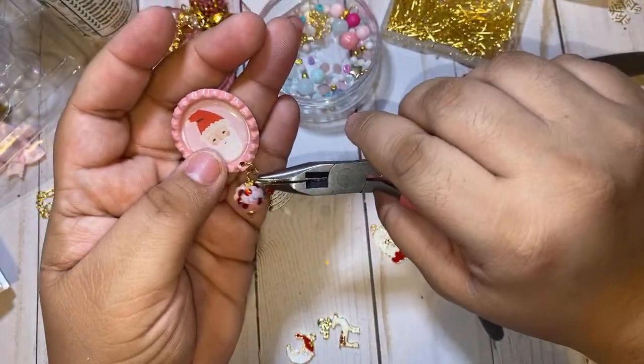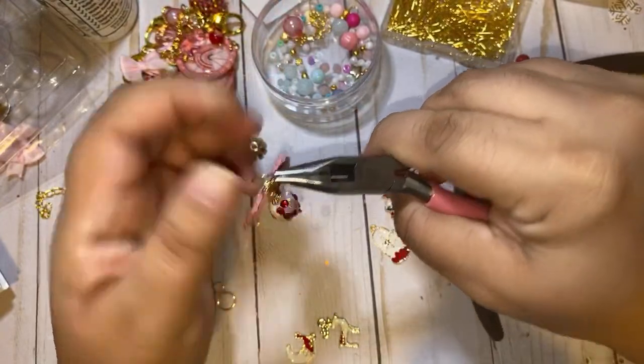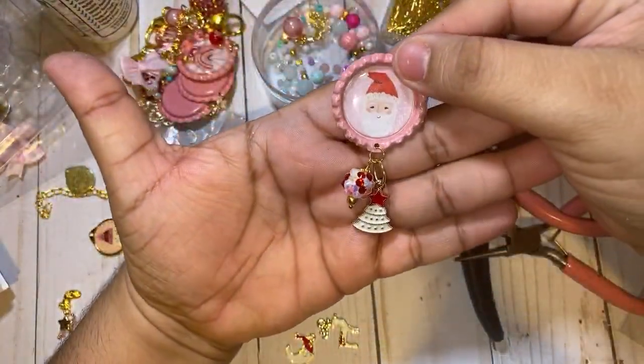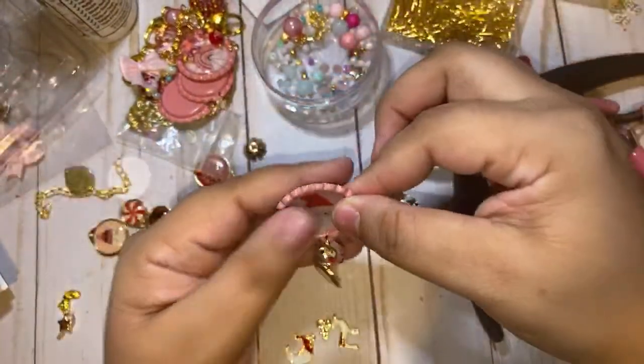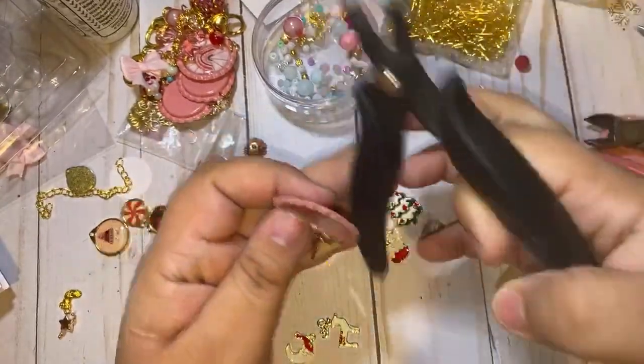See, I think that'll look better. I hang this one from there. Yes. Is that cute, guys? I think I like that. And let's do the top part.